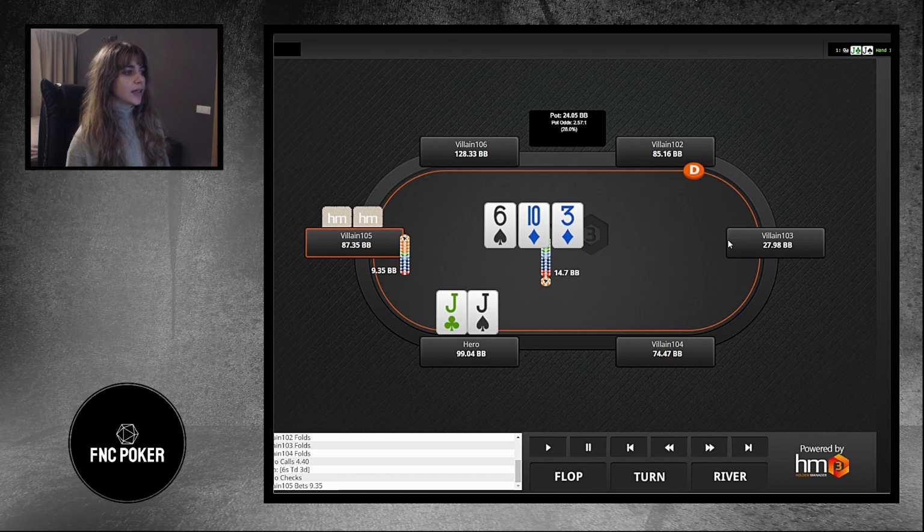Then raising seems even worse because, as I said, his value range is pretty much crushing us. His bluffs have quite a lot of equity, and this is basically the kind of spot where if we raise, we mostly get worse to fold and better to call. And this is definitely not a super strong hand here, so I don't think raising is great.